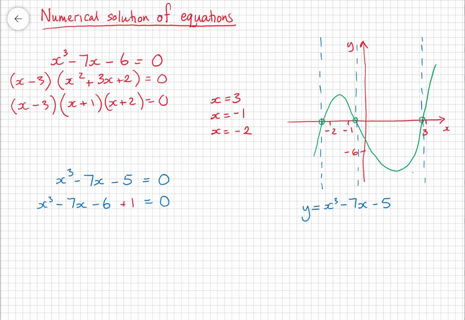If we look at the first section on the left, we notice that y is negative. It's less than 0. But immediately on the other side of the root, y is greater than 0. And that holds true all the way up until the second solution, which is just above -1. If I go to the other side of -1, there y again is less than 0. That again holds true until I come to the third of those solutions, near to 3, and to the right of that y is again greater than 0.